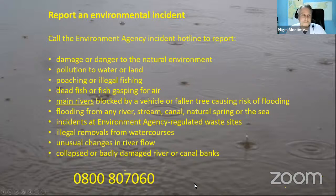Don't always expect a blue light if you report it in. Sometimes just feeding them information, they can build up a picture. And if, you know, something's always happening on a Friday, then they know they can start looking for things. They can look before they can tackle it. But particularly during COVID, they're not coming out unless they really need to. But I would really encourage everybody to put that number in their phones and keep their eyes and ears open, and to report things when they're going wrong.